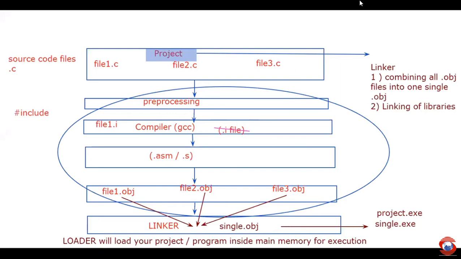So if you see this diagram, if I have only one single file, then the job of linker is only to link with the library files and generate exe code. But if I have multiple object files, then all the libraries and other object files are linked together to generate one exe for one single project. Okay, so that is the reason when I executed my program in VS Code, I had one single file, but only one exe was created.